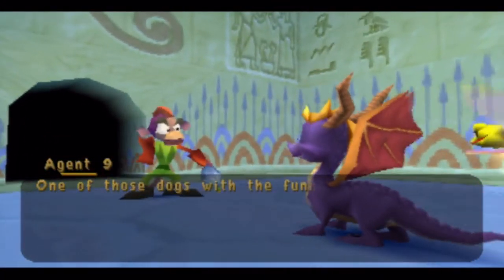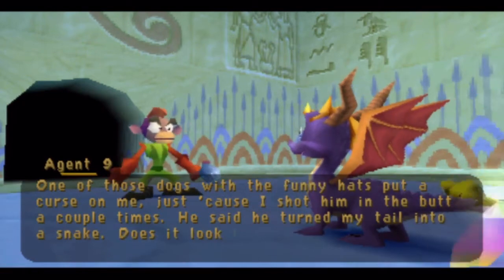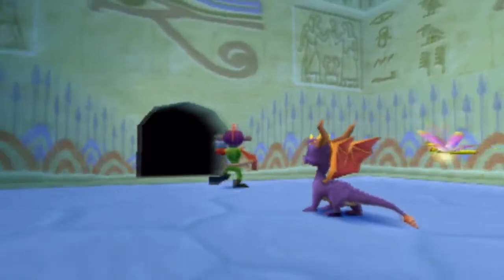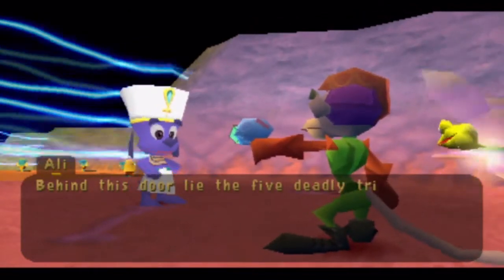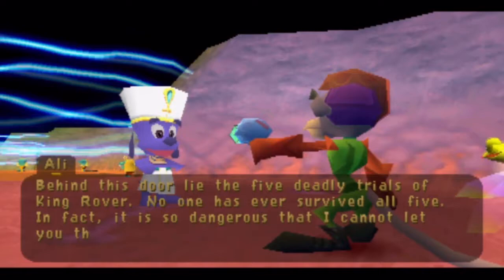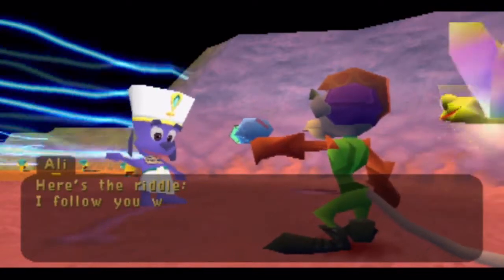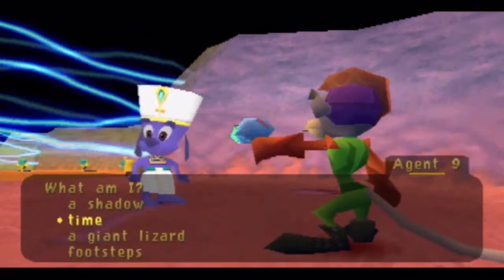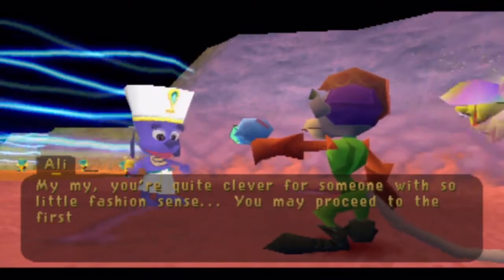One of those dogs with funny hats put a curse on me just because I shot him in the butt a couple of times. He said he turned my tail into a snake. Does it look like a snake to you? It does feel kind of funny. Come to think of it, oh boy, that dog's gonna pay. Behind this door lie the 5 deadly trials of King Rover. No one has ever survived all 5. In fact, it is so dangerous that I cannot let you through this first door unless you are able to solve my riddle. Here's the riddle. I follow you wherever you go, but the more of me you take, the more you leave behind. My. You're quite clever for someone with so little fashion sense. You may proceed to the first trial.